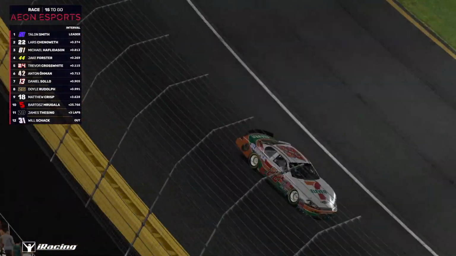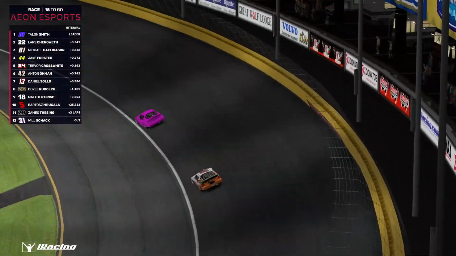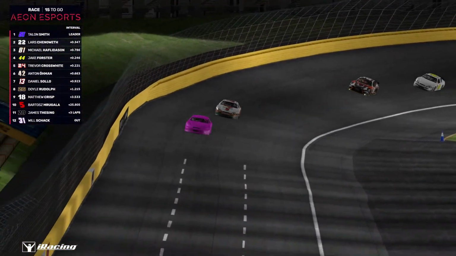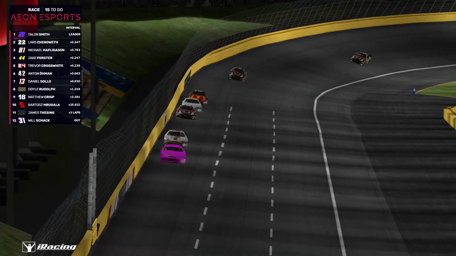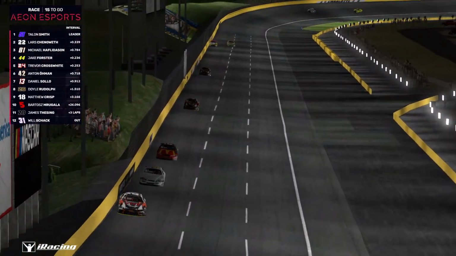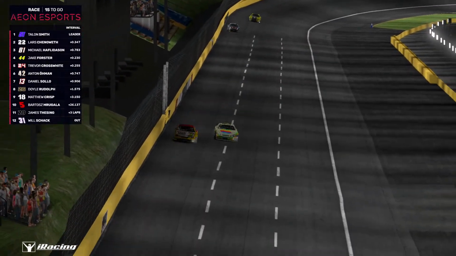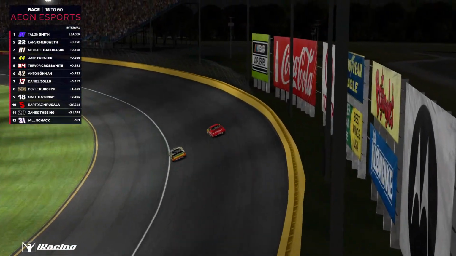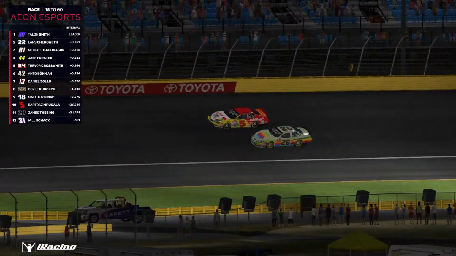Meanwhile, Chenoweth slowly closing in on the back of Talon Smith for the lead of the race. Obviously, having Doyle in that bad position really hampered the launch of the 22. But now he's all the way back on, alongside Bartos. Yeah, you can almost see a dent. Might be a dent in that right front, or it might just be the fact that they're asymmetrical.